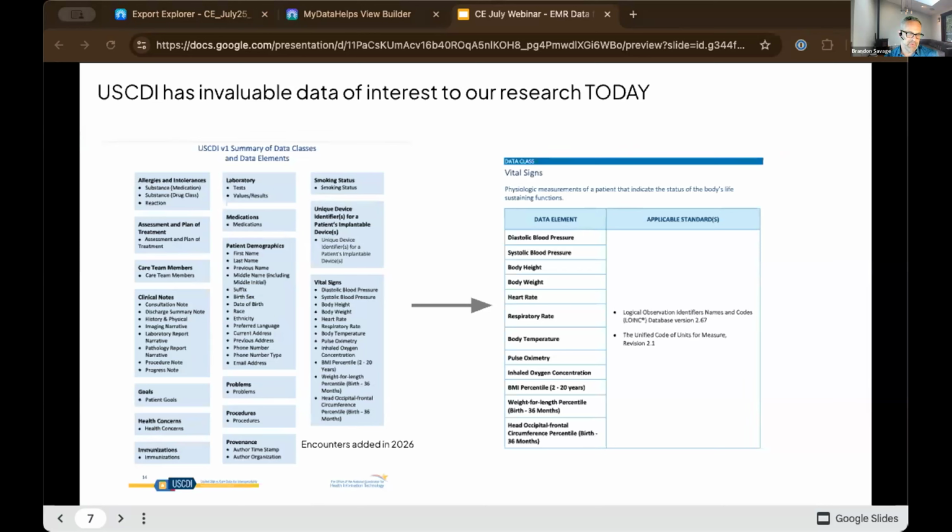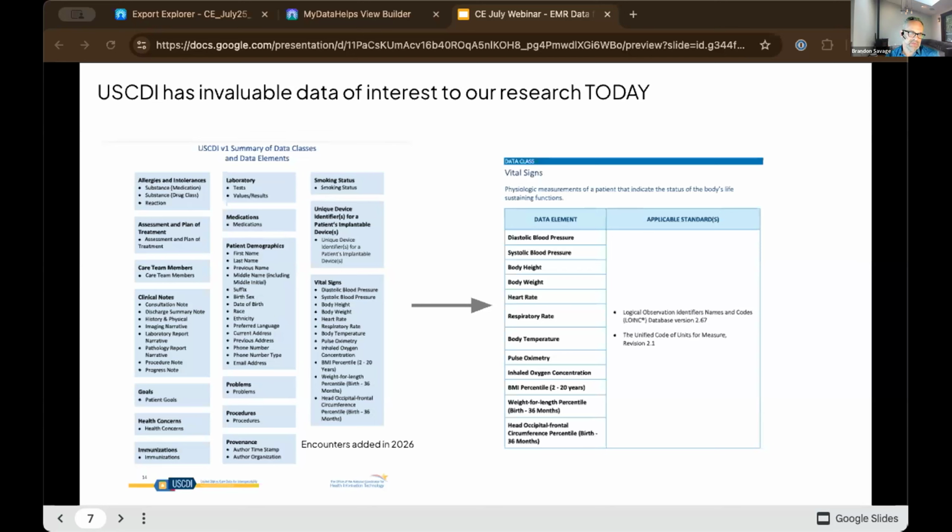And so everything from notes, demographics, medications, labs, conditions, all of that information is already there. And it is required as part of the promoting interoperability patient access requirement. So as a result, most organizations are providing that data. And it is in a form which is consumable and calculatable. It is fairly standardized.